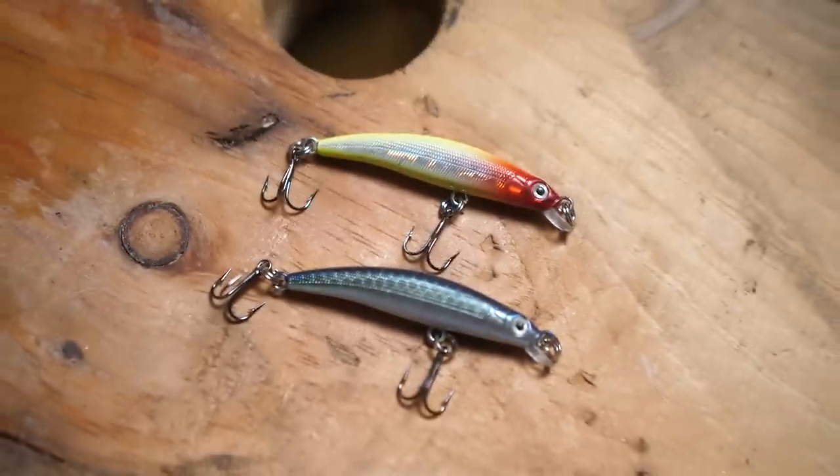The baits do come in a variety of colors, and on the surface it basically seems like a nice little jerkbait. Now when I got this bait into the water the first thing that I noticed is that this bait is a sinking jerkbait - it does not float - and immediately I was impressed. When I fish baits this size I love baits that sink because that allows me to fish a number of different depths. With a buoyant bait you're fighting that buoyancy, but with a bait like this it's a lot more versatile when it comes to the depth that you can fish it at.